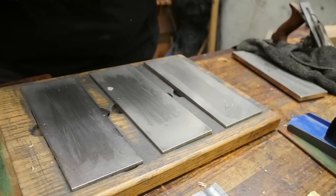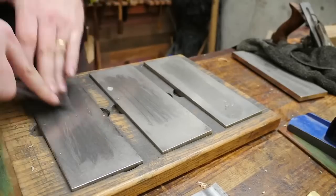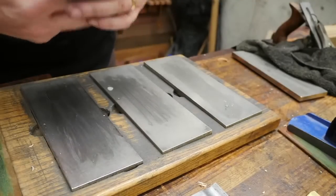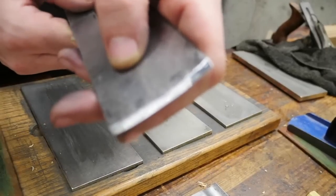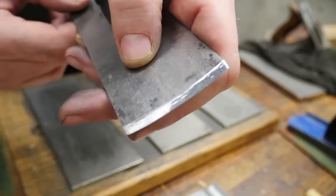Here we go. Actually, one more. One big one. There. Let me show you this one again. You gonna focus on it or not? There we go.